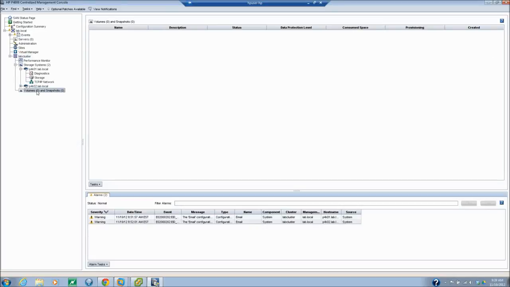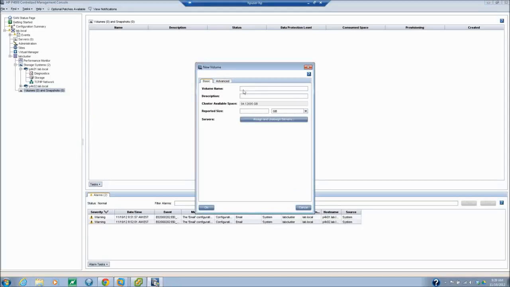So anyway, if you go down to volumes and snapshots and right click and say new volume, we're going to create a volume and we're going to call this P4000, let's call it ESX data store 1. And we'll give it a name of iSCSI volume 1, and we're going to create this volume as, let's say, 30 gig.